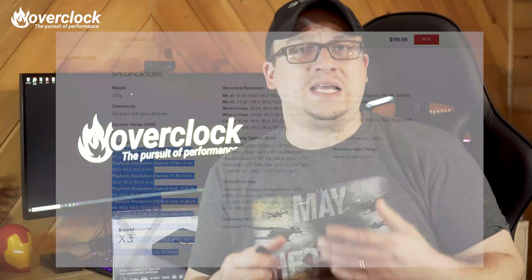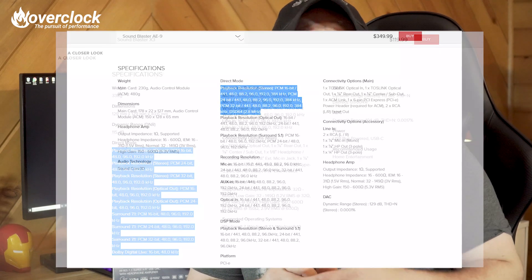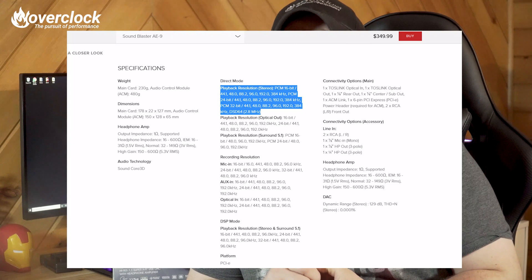So how does it sound? After listening to the same tracks at 32-bit, 192 kHz like I did in the SoundBlaster AE9 review, I would be hard-pressed to tell the difference between the SoundBlaster AE9 and the X3 at the same volume. The AE9 is noticeably louder at higher volumes, most likely due to the extra power drawn from the PCIe PSU rail. Also worth noting, the playback resolution on the X3 is only at 192 kHz, unlike the 384 kHz playback found on the AE9, giving a nod to clarity in favor of being almost three times more expensive.